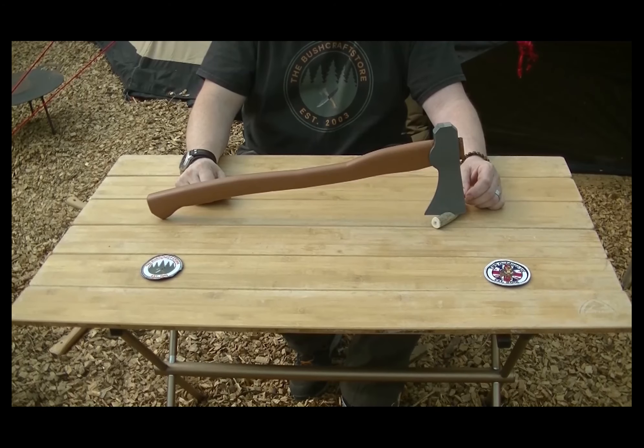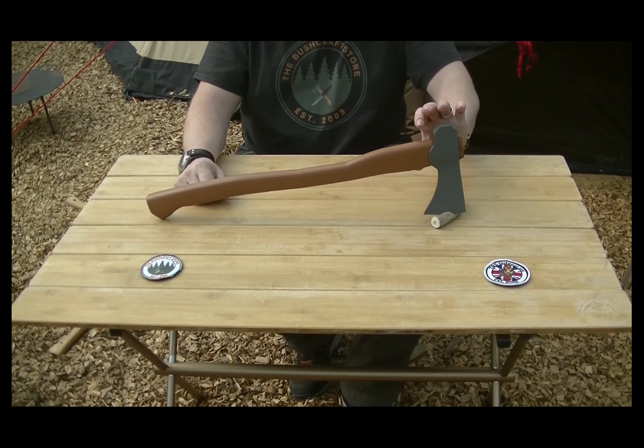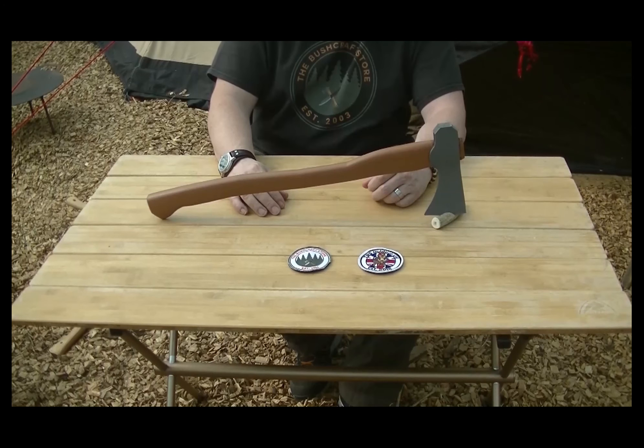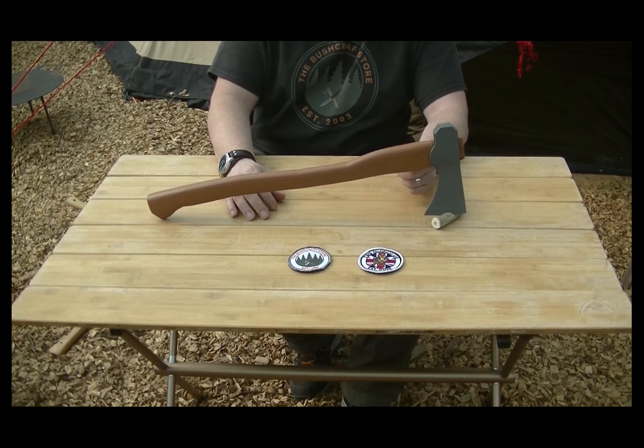The next thing I'll be working on over the next couple of weeks in the workshop is some leather work to go with it — we'll make a good quality axe mask and probably an over-strike guard. I'm not a huge fan of an over-strike guard myself but I know lots of people are, so we'll offer it in different packages. All in all we think we're in a really great position to take this forward to full production. I'm really happy with the design and excited to see how it comes out — we'll have something to show you within the next two to three months.